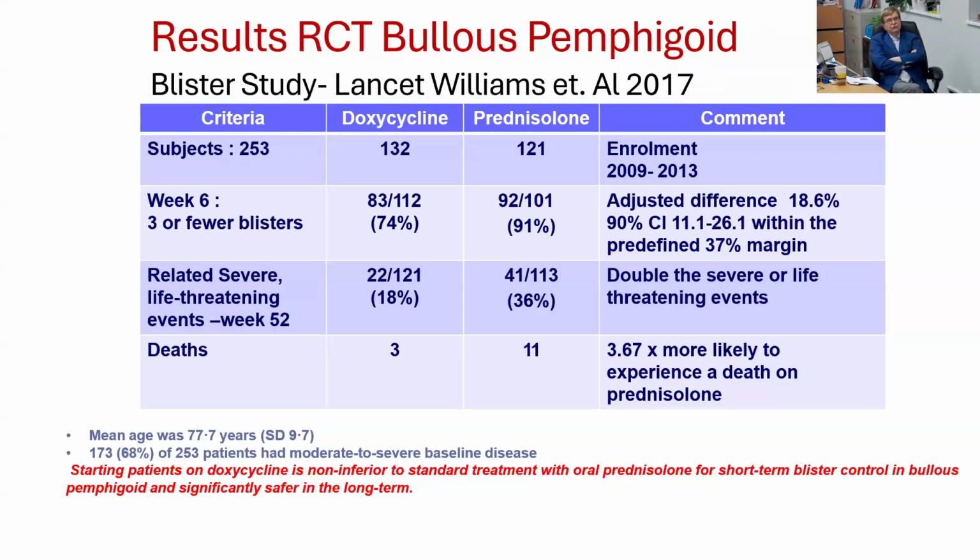I may, if they're really bad, give them prednisone like I would for acute poison ivy. And if I start it with 0.5 milligram per kilogram or 30 milligrams, I'd reduce by 5 milligrams every 5 days. So there would be in total 6 reductions or 30 days of prednisone rather than them being on it for a whole year, which many of these patients required. And it's much, much safer.